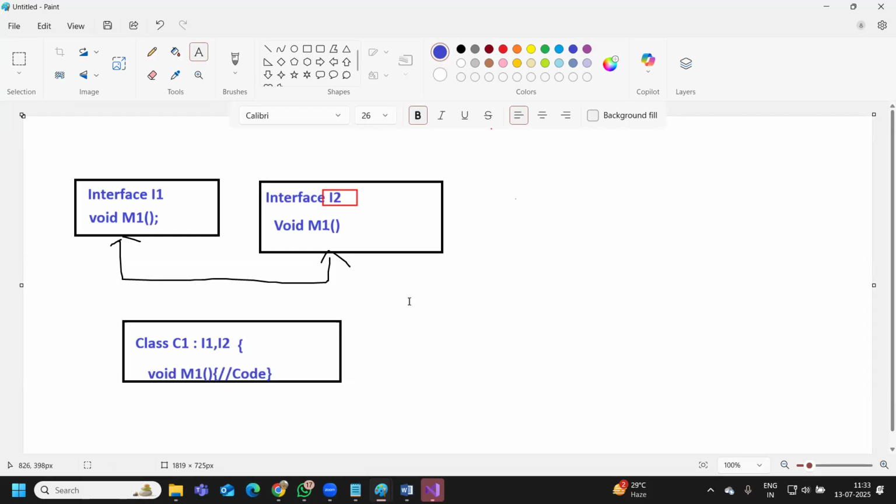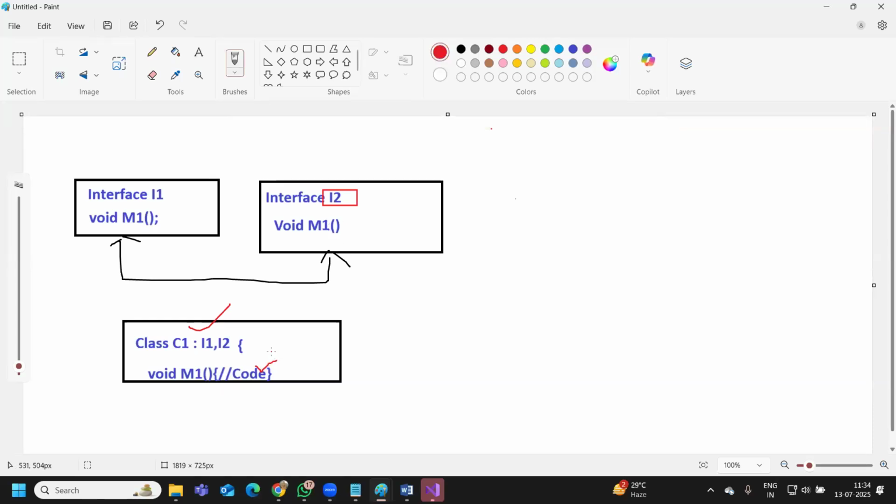Yes or no? But the M1 method of I1 and the M1 method of I2 are getting the same implementation or different implementation? Same implementation. What I wanted was to provide separate implementation for I1 M1 and I2 M1. I wanted to give separate implementation for I1 M1 here and for I2 M1 here.